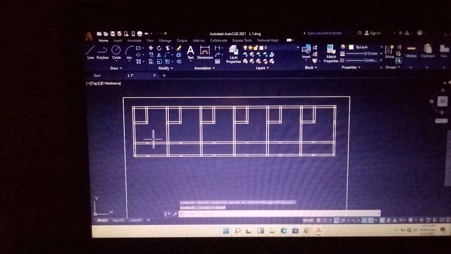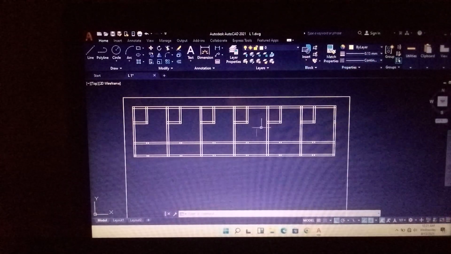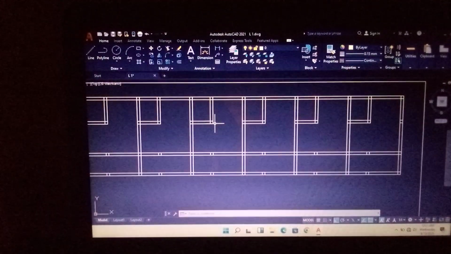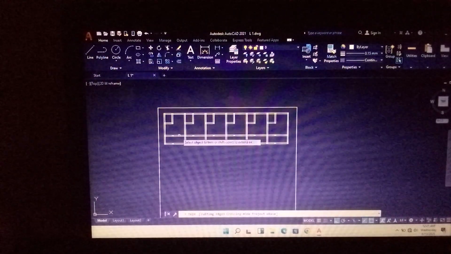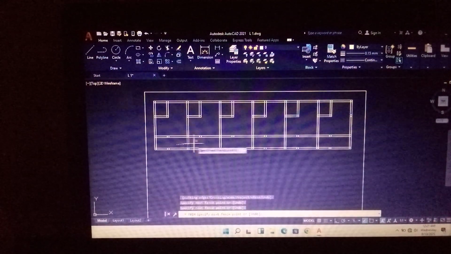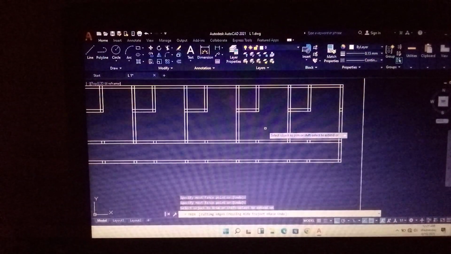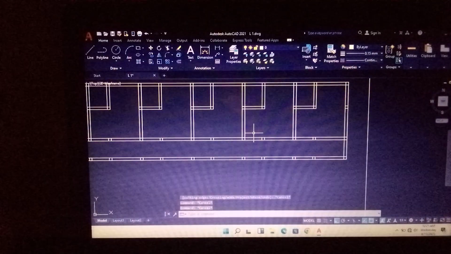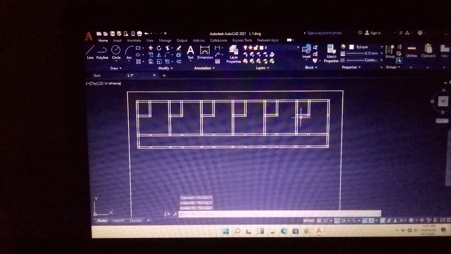So I've succeeded in duplicating that with my copy. 1, 2, 3, 4, 5, 6. I'll go back to my trim. I could trim off the whole of this. I'm making them to come together. 1, 2, 3, 4, 5, 6.